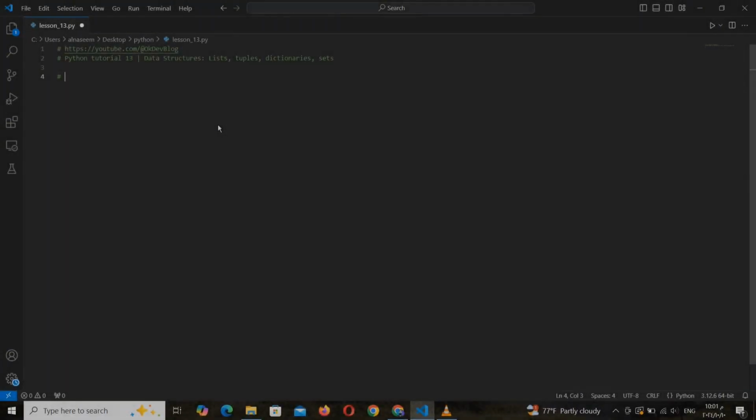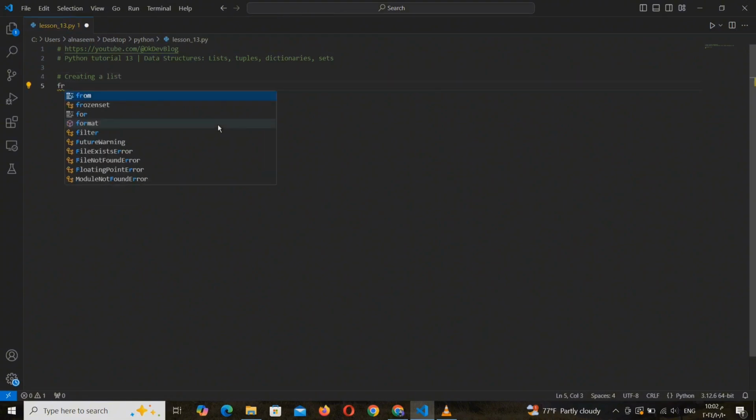First up, we have lists. Lists are ordered collections that can hold a variety of data types. They are mutable, meaning we can change them after creation.